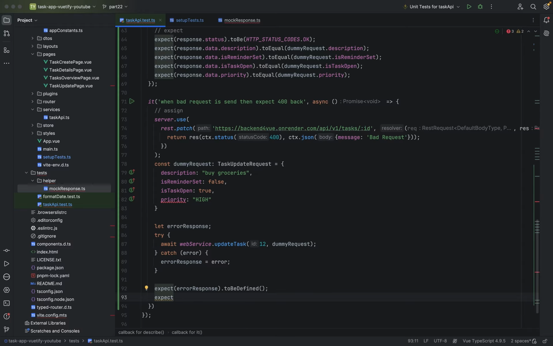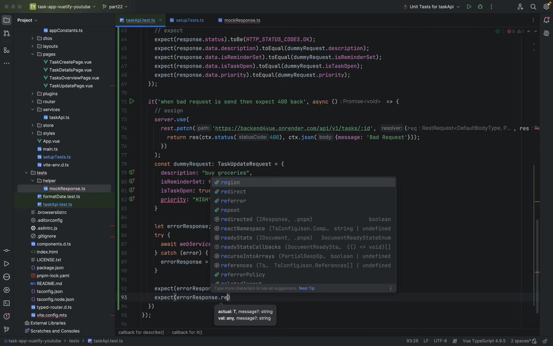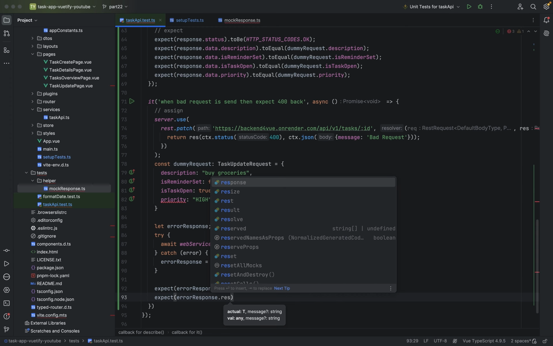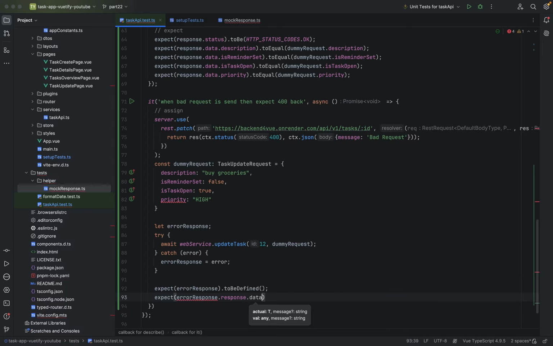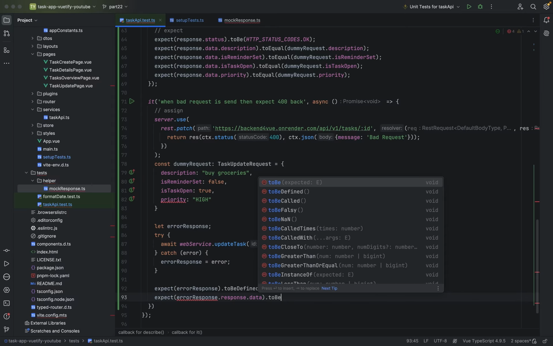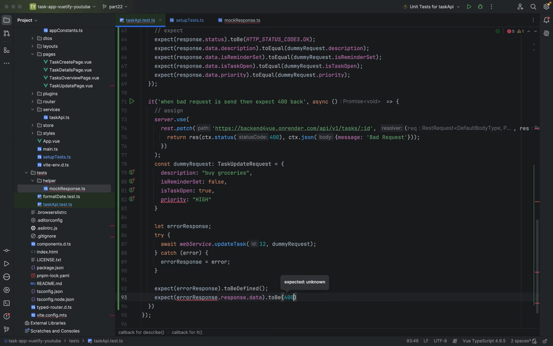Expect error response dot data to be 400, and duplicate this line. Data dot message should be bad request.